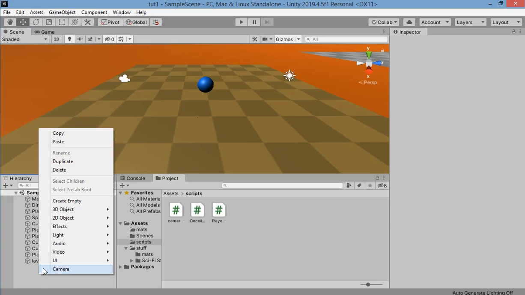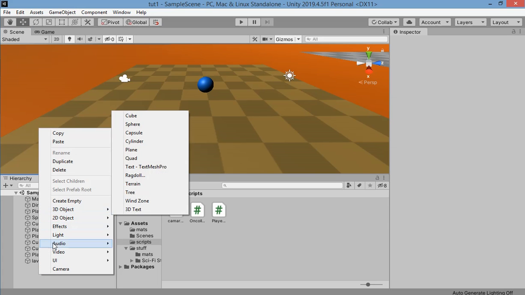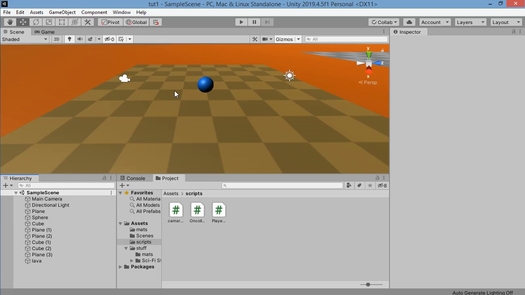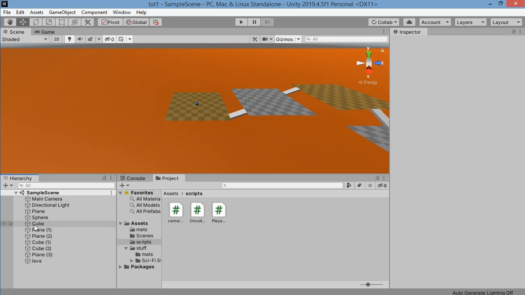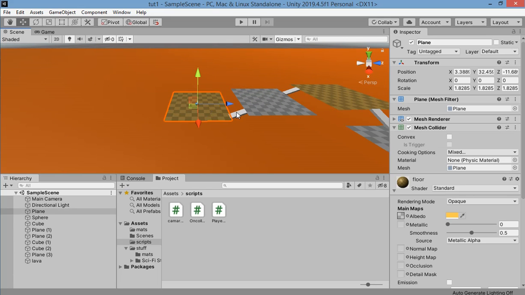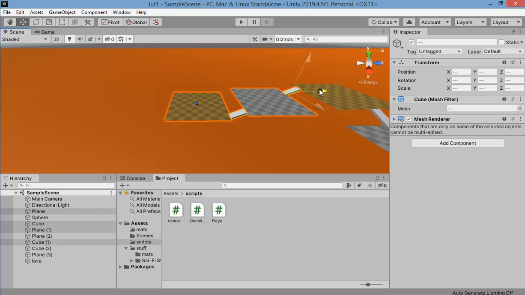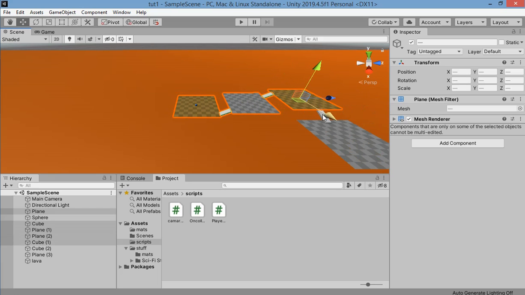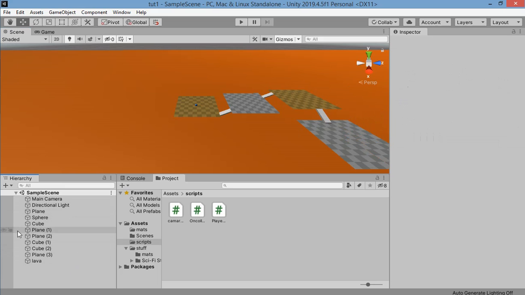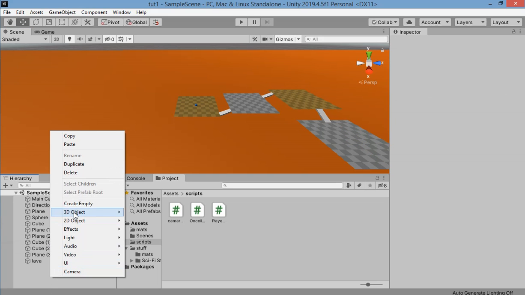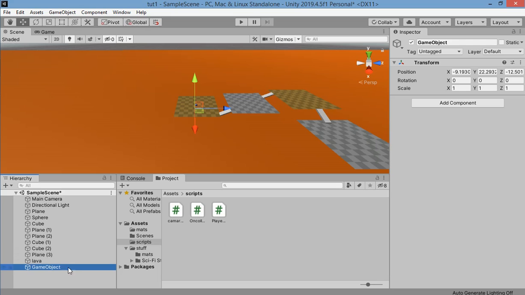So right click on the hierarchy. Okay, first, before right clicking on the hierarchy, let me just select all of the level things like the cube and all of the planes. Okay, so these are the things. Then I will just right click, create an empty object, name it level.